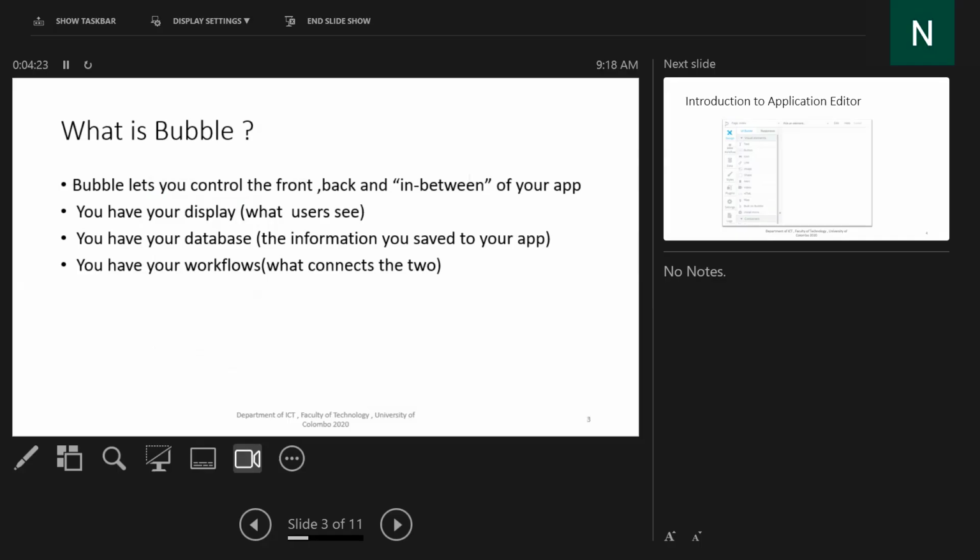So Bubble lets you control the front end. Have you ever heard the concept of front end and back end? When it comes to web application development, we have the concepts of front end and back end.